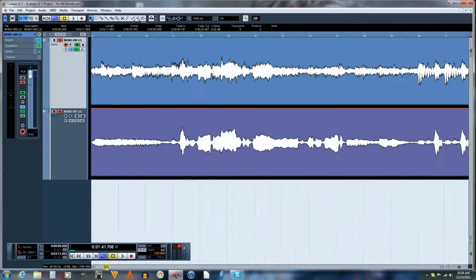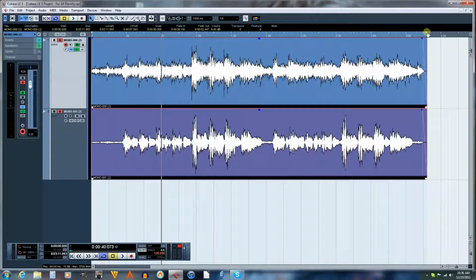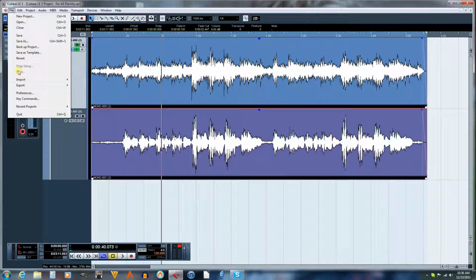And on the other side of the timeline, let me zoom out here so we can see it. There's the end one. So this is basically how much Cubase would export or play or record, how much of the event is used. So you want to push P, I think, the default button for setting the left and right locators. And then you want to click File, Export, and then Audio Mixdown, or F7.